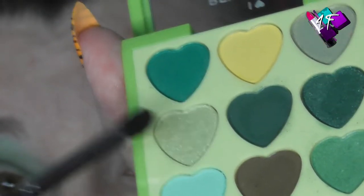Clean the brush off. And then I'm going to grab a Morphe M321 brush. Let me grab a spray. That one will do. This is just my iHeart Revolution spray in Cucumber. I'm going to be using to wet the brush after I've applied the pigment. You never go into a pressed pigment with a wet brush, guaranteed. That's the way to kill it. So I'm going to go into this light shimmer here.